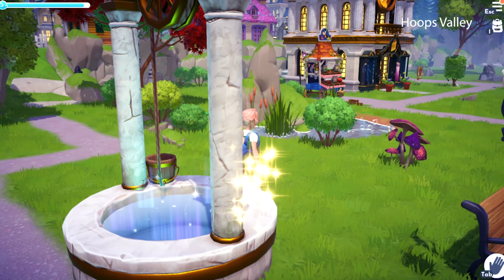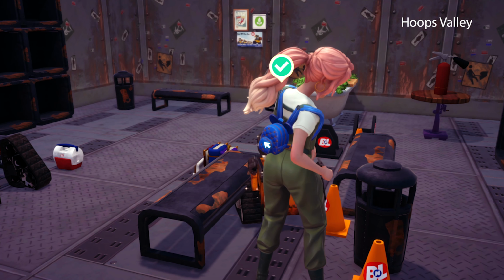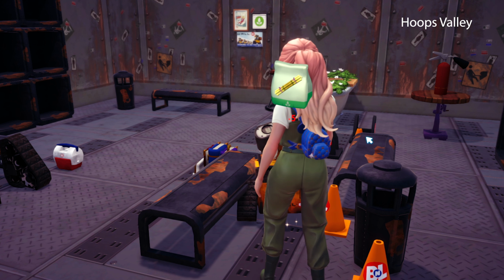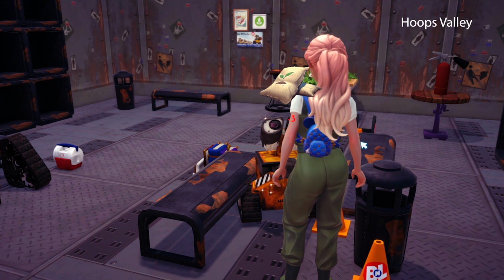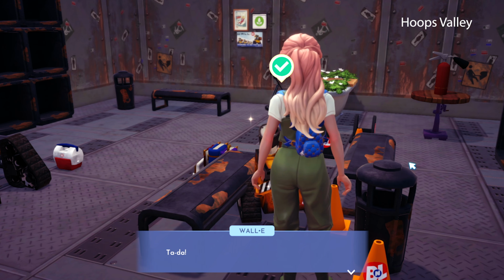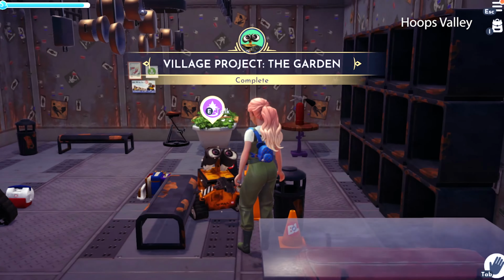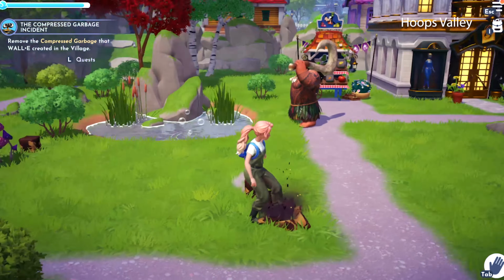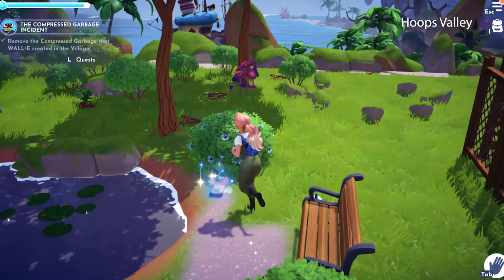And really quick, we arrived at Wally's house. Wally, I have everything that you asked for. Look, I brought you everything. The sugar cane, the wheat, the trellis, the bags. Ooh, yay, he's happy. We completed Wally's garden. Well, he gave me a new mission. Okay, so I had to look for a piece that Wally lost, and he put it somewhere in these garbage things. Oh, here it is.